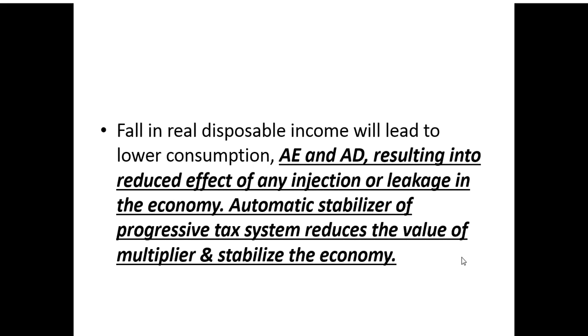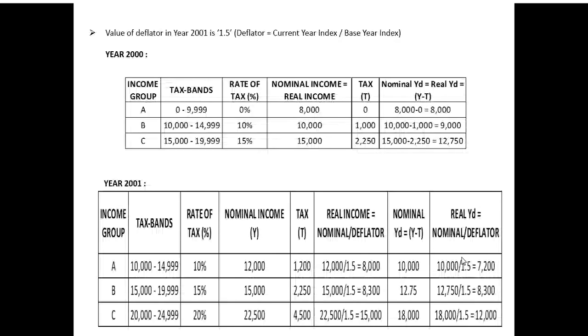So what does this imply? Who has done this? The tax system has itself done this. The inflation took place because of growth or whatever factor, but the tax killed the purchasing power even further, because initially the purchasing power was reduced by inflation. Inflation reduced it, and then the taxation killed this purchasing power even further. It came back from 8,000 to 7,200. This tax is progressive tax. It's already there. It's a built-in stabilizer.